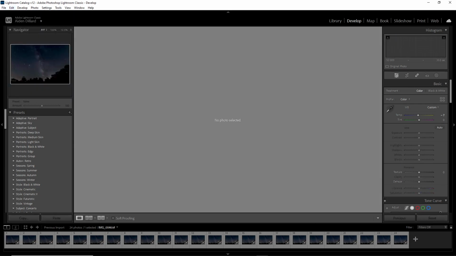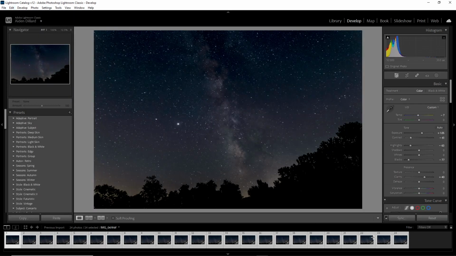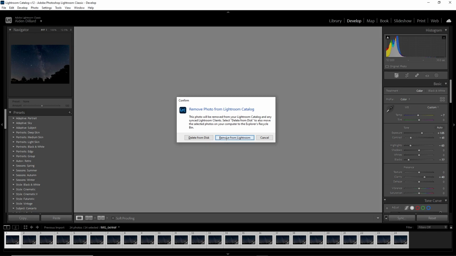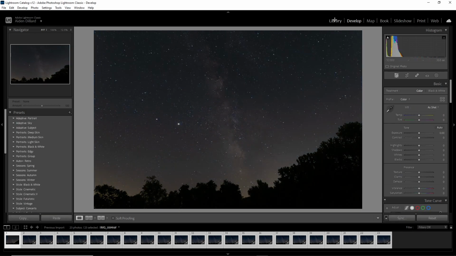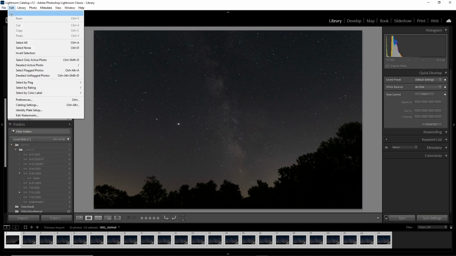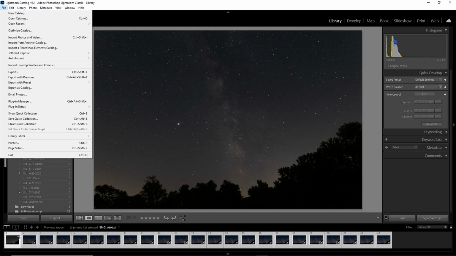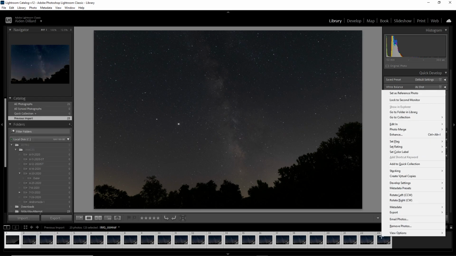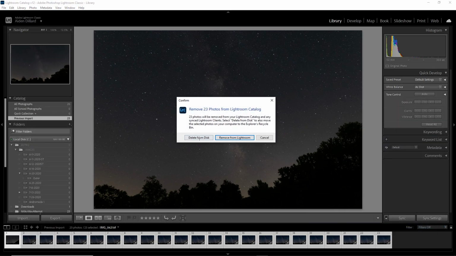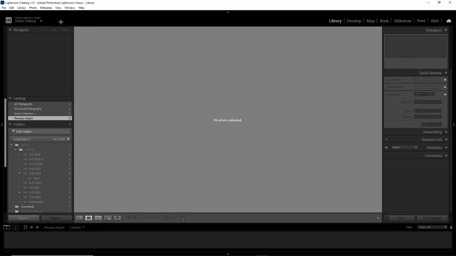So this was just a demonstration I was working on earlier. So hold on, let me just try to get rid of all of these. As soon as you open Lightroom, you have different tabs.